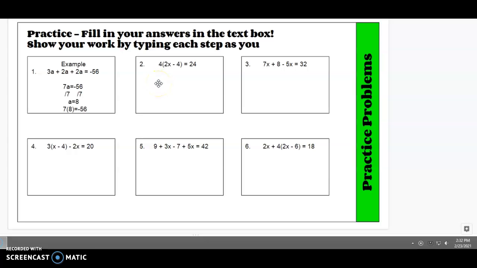So I'm going to go over some examples with you for this assignment. Okay, so how we show our work is first, you're going to have to simplify, then you're going to have to show your step, if it's a two-step equation: step, result, step, answer, and check. Okay, so for this problem, the first thing we're going to have to do is distribute.